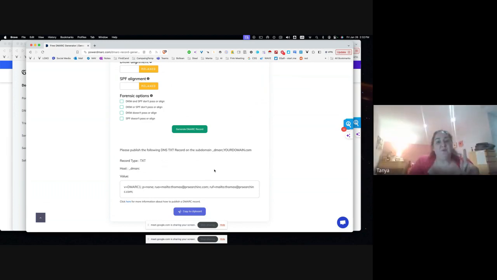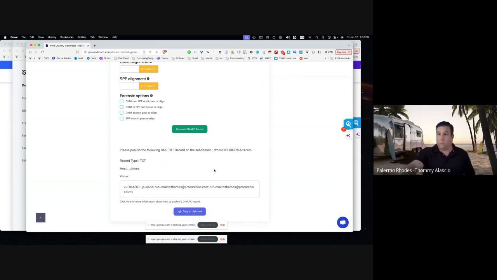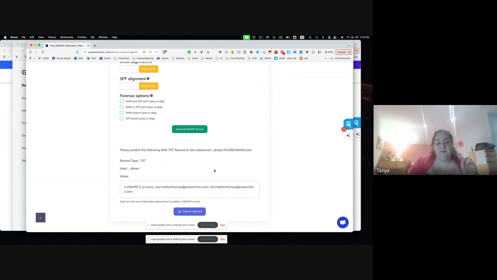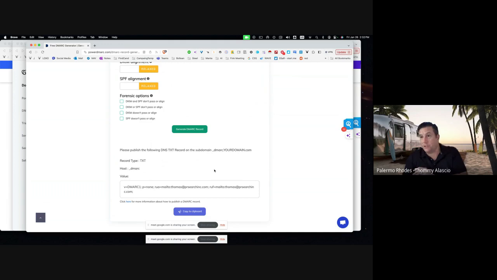So to go back one step, where do I get the DKIM from, or do I get that from Loxo? We'll get to that. We'll put this in first, unless you're having problems with DKIM. Are you using Outlook or Gmail? Outlook. Okay, we'll do that in a second. So everybody have their DMARC?